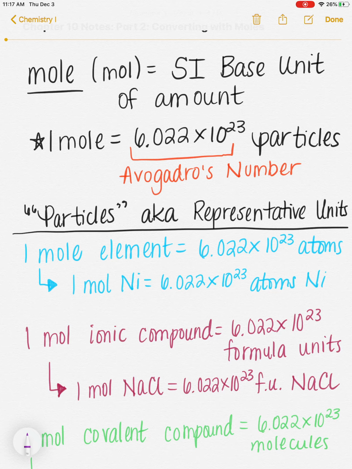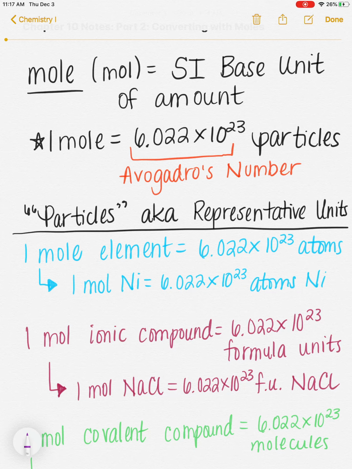Now, mole is probably not something that you're very familiar with in your everyday life, so the best everyday comparison that I can probably give to you is the term dozen. Everybody knows that a dozen means 12 of something. So you could have a dozen eggs and a dozen elephants. What that means is you're going to have 12 eggs and 12 elephants. However, I think we can all agree that a dozen eggs, even though there's 12 of them, is going to have a much smaller mass than a dozen elephants, which would be 12 elephants. So while molar mass can change, like we talked about yesterday, a mole of lead would have a much larger mass than a mole of helium.